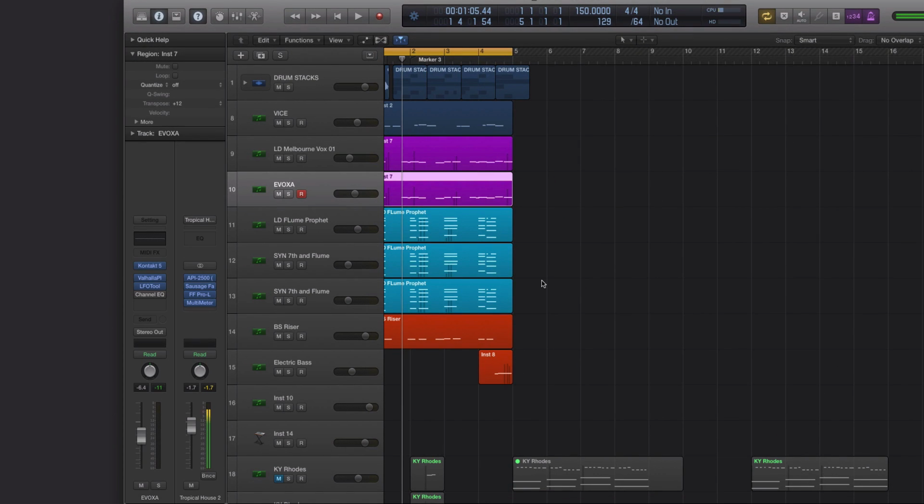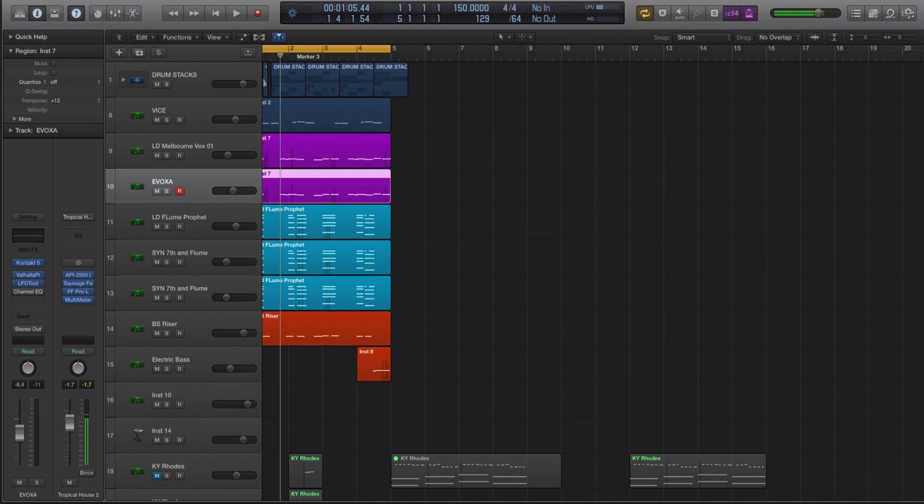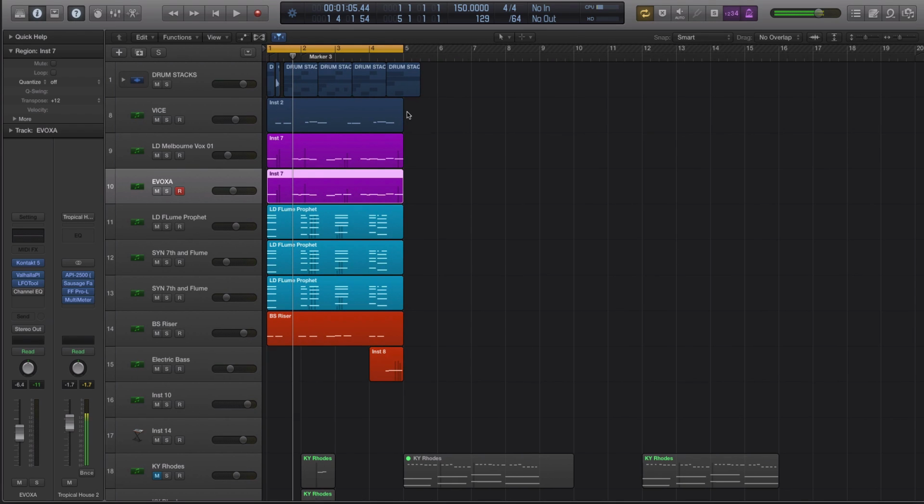I'll go over the stability-related enhancements first, then we'll talk about the main updates. They did a bunch of stability and reliability updates, reducing the number of reasons why Logic will unexpectedly quit. One that was important for me is that Alchemy no longer makes Logic seize up and freeze when you export or import files that have an EXS instrument containing a bunch of samples, like a piano, for instance.